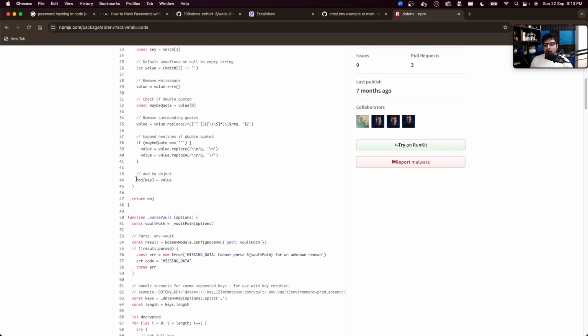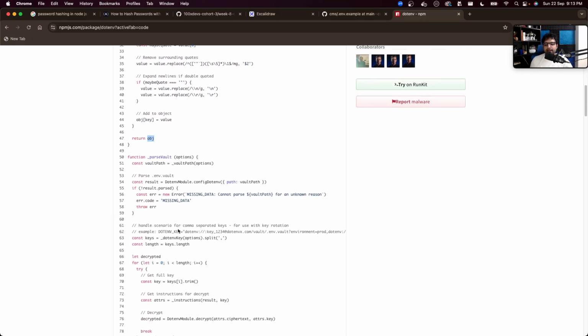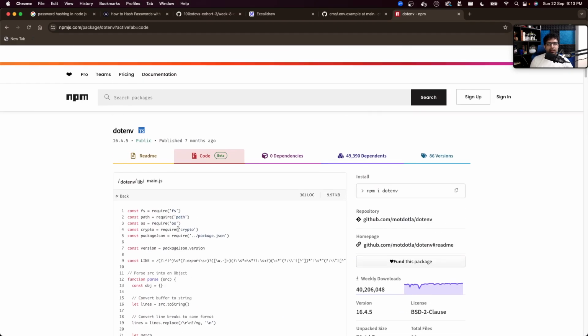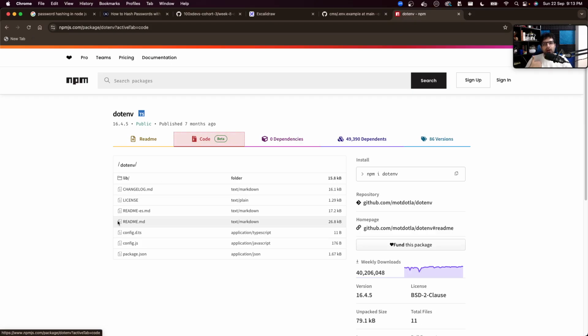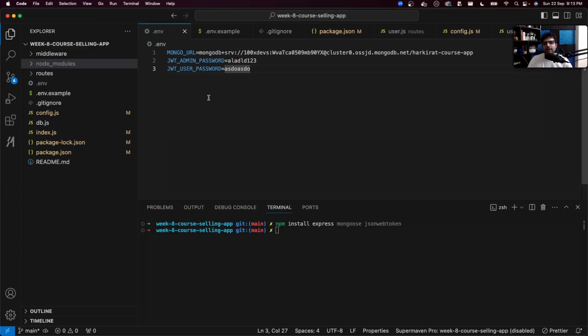Make sure the environment variable object that it is creating is not messed up somehow. And since it is zero dependency, you don't have to check any of its dependents. You only have to check the code of this one and make sure nothing shady is happening here. And then use it. Otherwise, don't use it and write all of this logic yourself, because this is very secretive data and you don't want it publicly exposed or vulnerable.